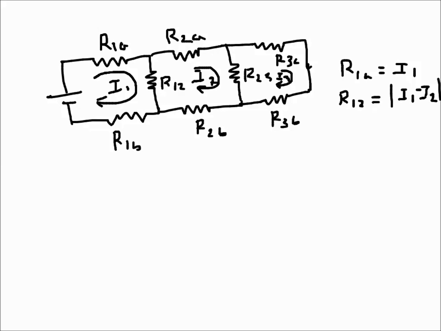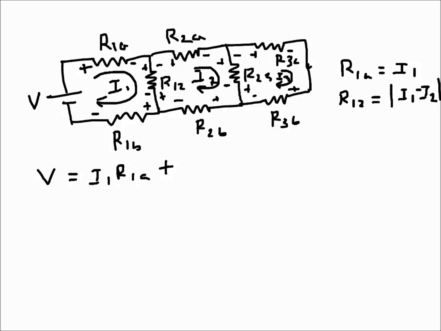So anyway, I will write the KVL equation for loop 1. So this is V here, then I1 R1A for the first resistor. For the second one, we actually assign the voltage drops in the direction of the current for each loop. So the current is clockwise, so for this one it is plus minus here, but for this one it will be plus minus here, like that. So it's according to the direction of the current. Similarly for this one again, plus minus here. So this is how we do it.